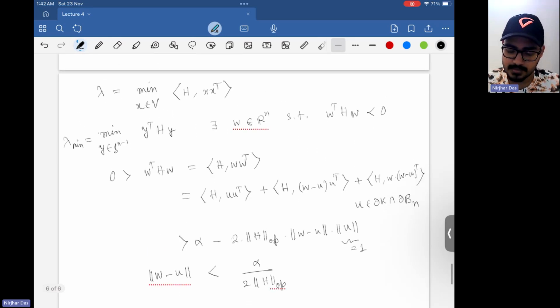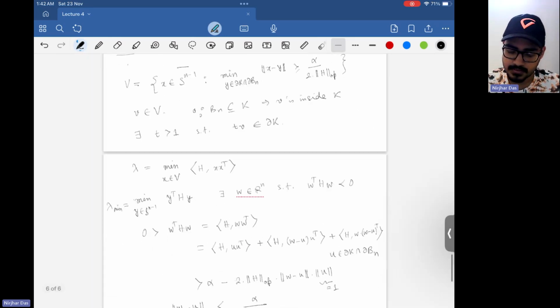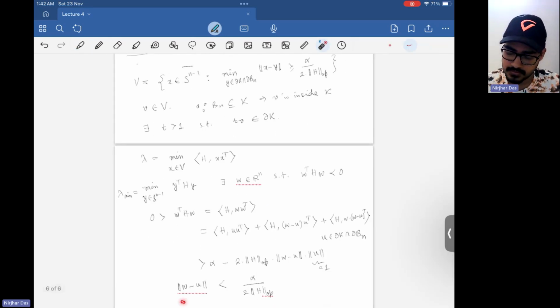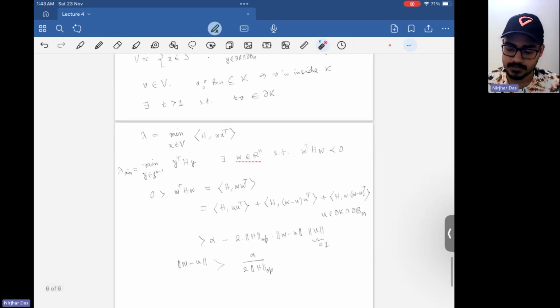This means that my w must be inside the set v, right? So look at v's definition and look at here. So here we have that w is less than u, and this inequality holds for all u, right? Here we did not specify what u we are picking. We just have that u is in the contact point set. So this holds for all u, and therefore w, sorry, the inequality should be reversed. So basically this means that my w is in the set phi, right?